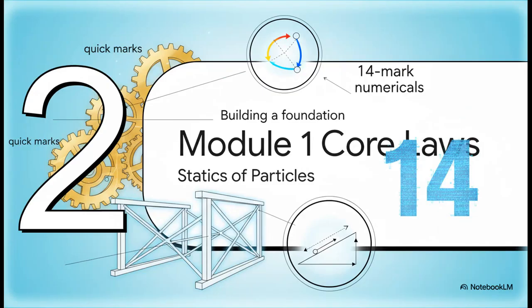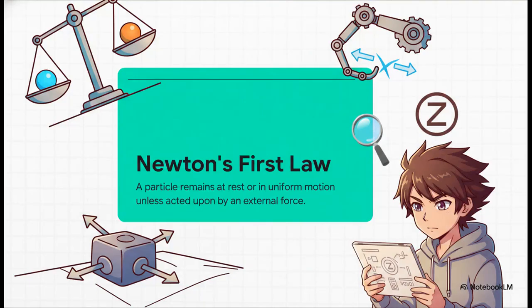Moving on to Section 2, Module 1, Core Laws. Now that we've secured those quick theoretical marks, let's look at the foundation for the heavy-hitting 14-mark numericals. Okay, Newton's first law. I know, it sounds super basic, but do not underestimate this. This single law is the absolute backbone for literally every equilibrium problem we're going to solve today.